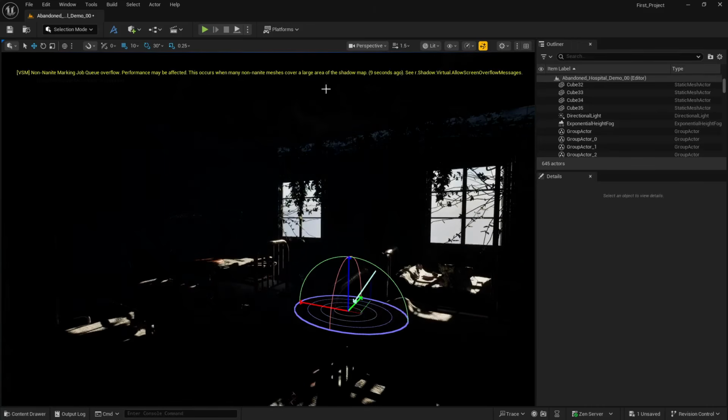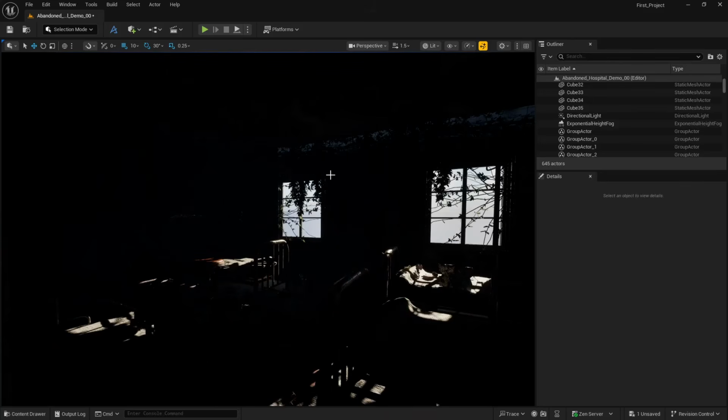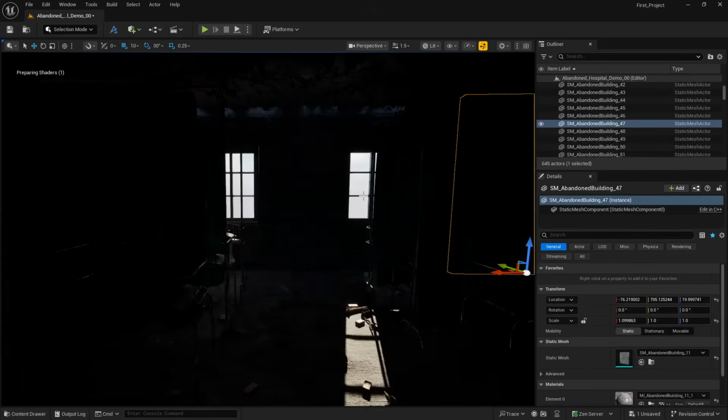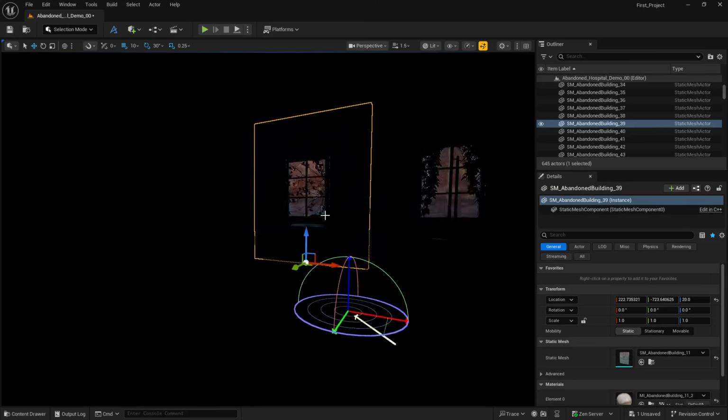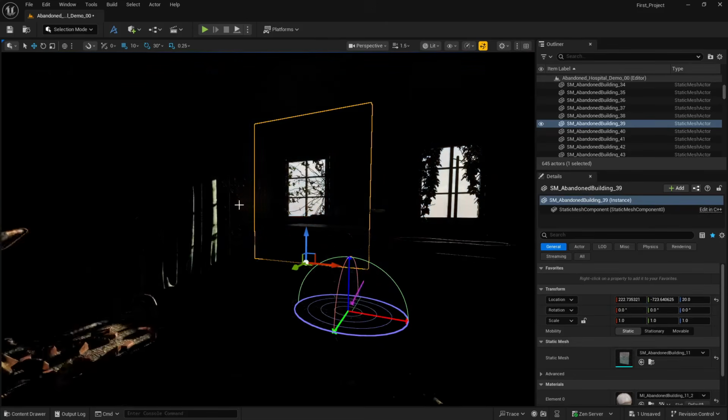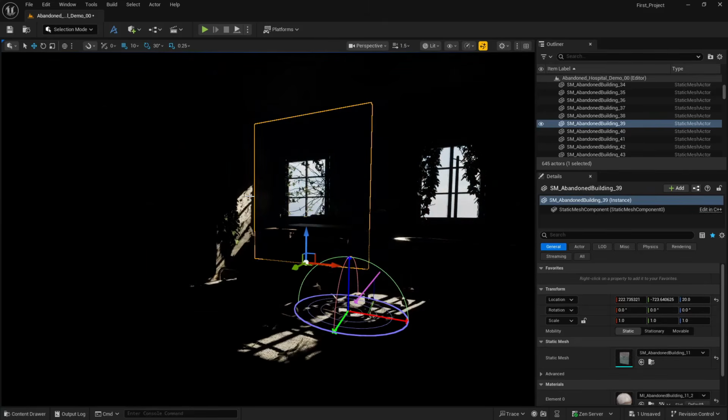Ignore this warning. If you want to disable it, you can just type the command here, but I don't think that it is going to disturb me. Okay, so let's click here, see here as well. Let's add some more lighting here. So let's press Ctrl L and see here. Okay, yeah, now we can see the light here as well.